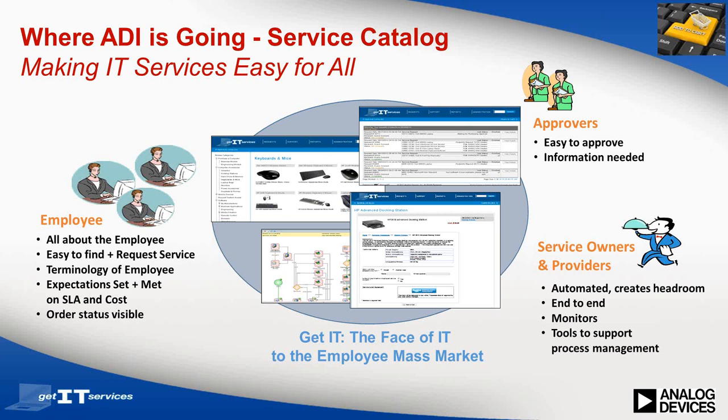And as I mentioned earlier, key to our effort is not only making the service easy for employees, but also saving costs via automated services. Some examples of places that we've automated are software requests, as Doug went over. Nobody is needed to intervene in that process. It's all automated. Another example is an email distribution request. Before, that used to be a form. It went to the service desk and then to our mail group who had to set this up. Today, a person can go in, request a new distribution list, put in who they would like on the list, and it's all automatically created.